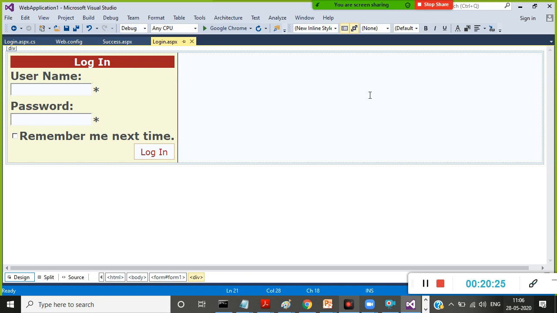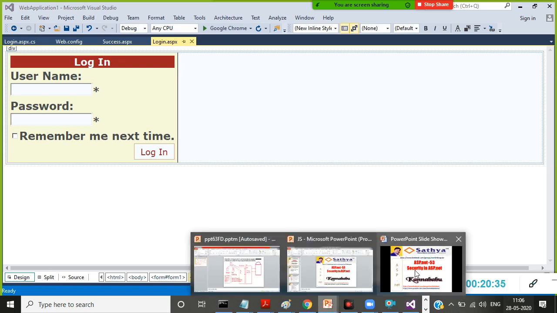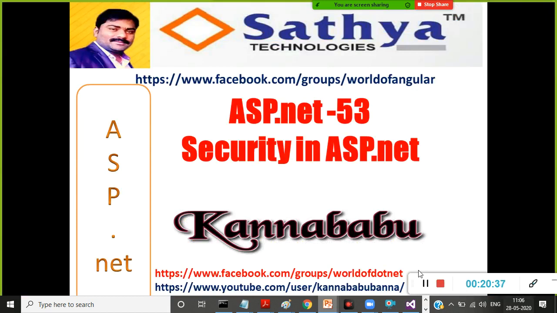Maximum customers have accounts in Gmail, Facebook, Twitter. If the customer wants to register with any other application, it is again difficult to register manually. Manual registration is very difficult. So nowadays we have OAuth, open authentication. Instead of manually registering within Swiggy or Zomato or any other application, if you already have an account in Gmail, Twitter or Facebook, you can directly continue with Facebook, continue with Google. You can see this in so many real-time applications.